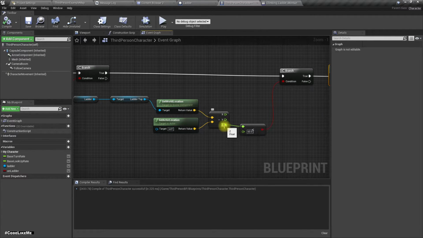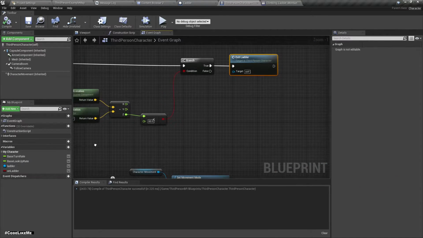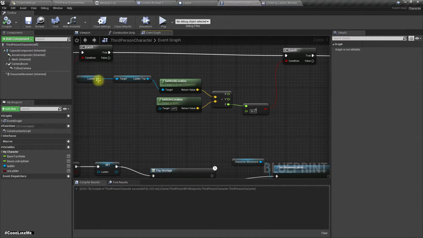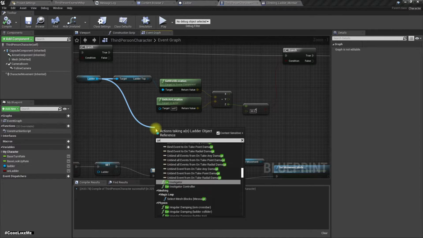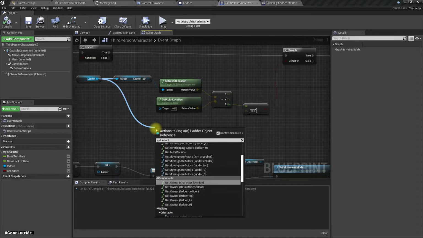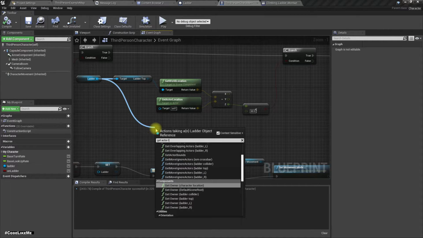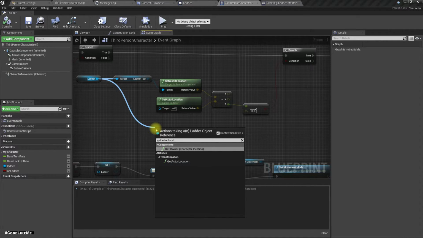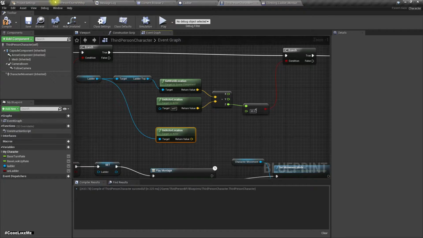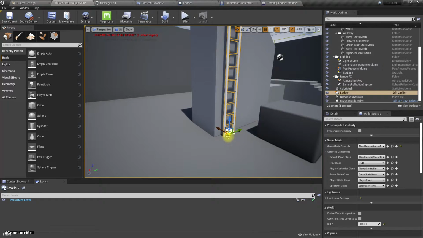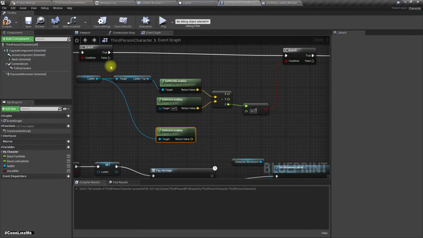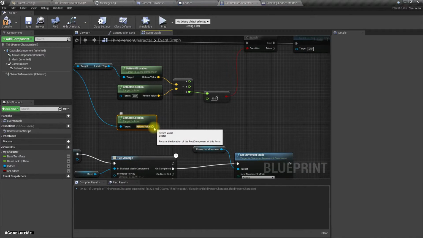Here we shouldn't consider the ladder top, here we should consider the ladder location itself. Character location, because I want to compare it with the ladder's bottom location which I can access from the actor location.